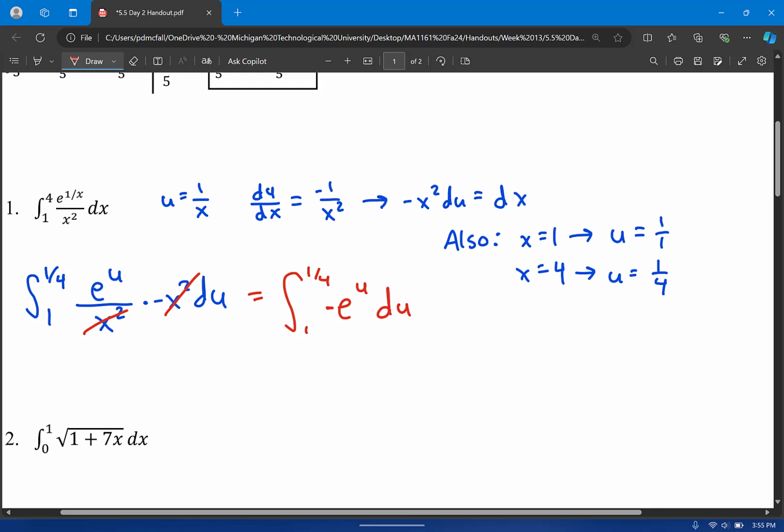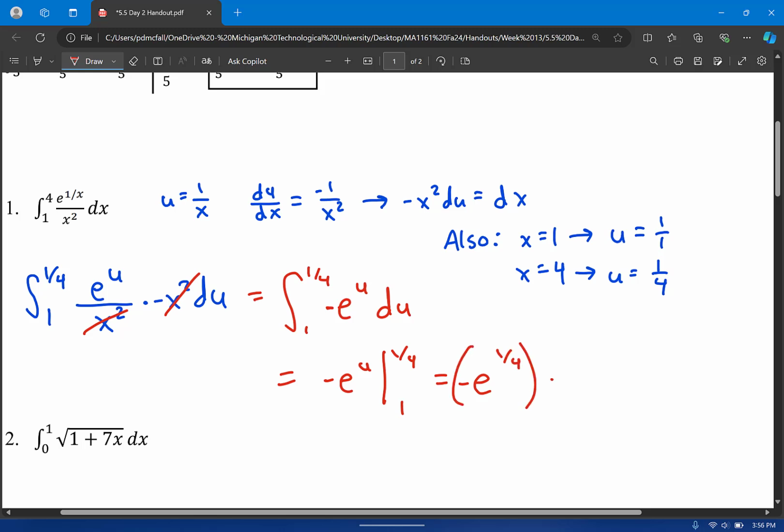Okay. Notice we transformed what started off as a really messy integral. We did a few substitutions, and we got this very nice, simpler integral, because we know the way to solve this is find the antiderivative, right? This is the fundamental theorem of calculus. It says to find the area under negative e to the u from 1 to 1/4, we'll find the antiderivative. That's negative e to the u. Then we plug in a 4th and 1 and subtract the 2. So you get negative e to the 1/4.